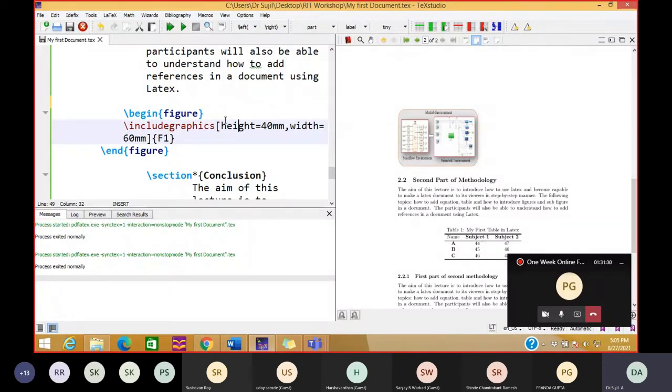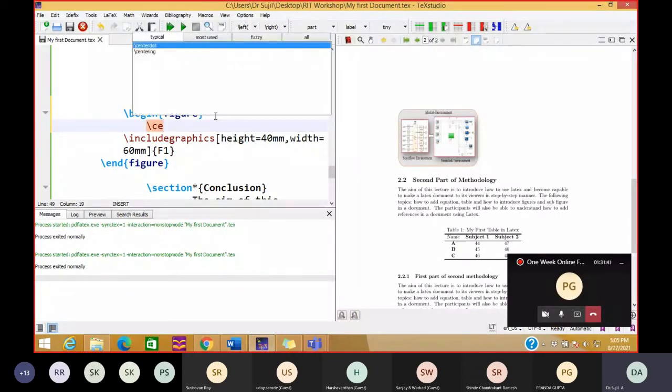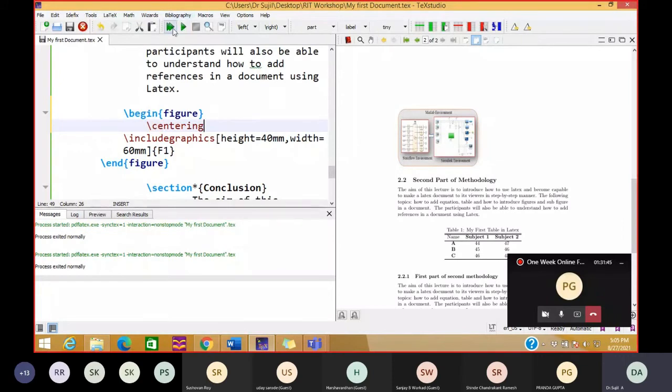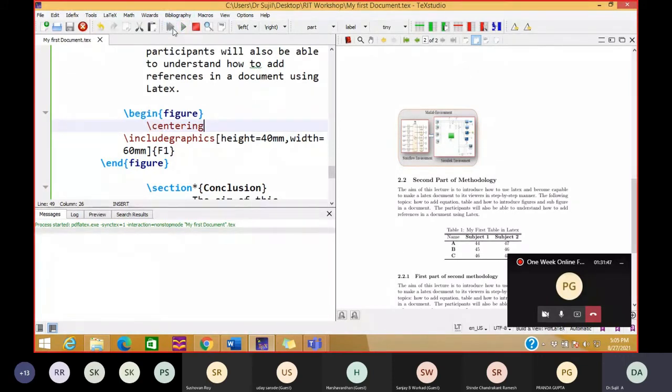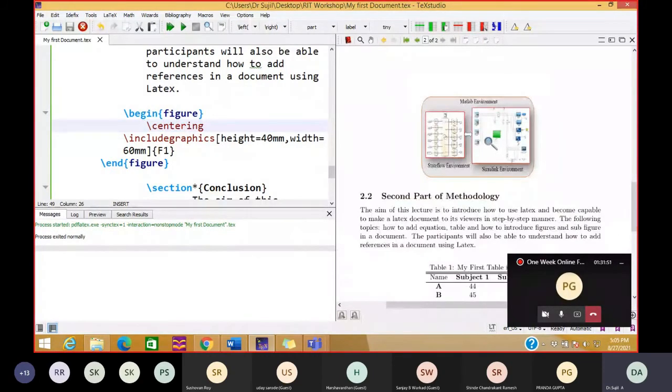Now let us make this figure centered. For that, as we have used in the table case, you can write slash centering. Now let us run it. Now you can see that the figure is now appearing in the center.